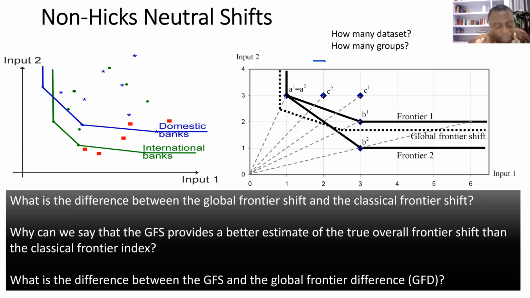Okay. Who can add something before I come in? Who can add something to the difference? And please, I will encourage you to bring yourself into this discussion because you'll be surprised that probably all of you will do this to bring out the differences. Okay, so yes, the global frontier shift is taking every time into account. It is taking everything from the perspective of everyone in the industry.